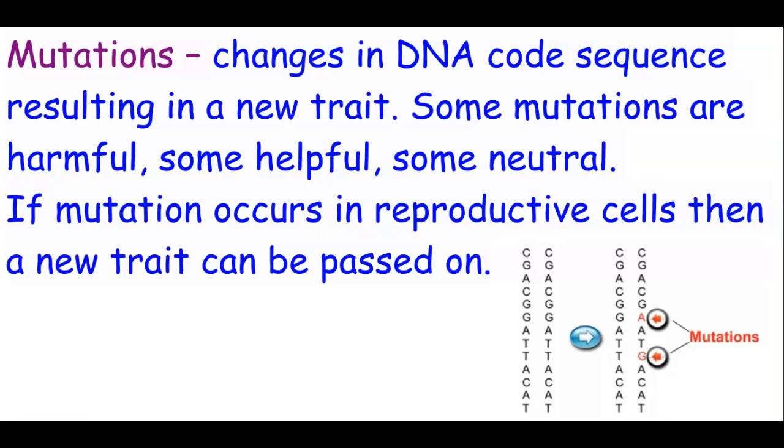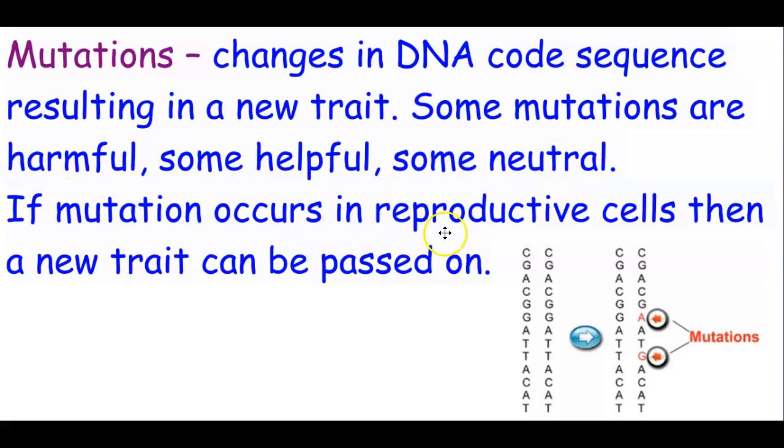Okay, on the back there you've got a place to write mutations. It's pretty long, so maybe you should pause. Mutations are changes in DNA code sequence. Remember, our DNA is A's, T's, C's, and G's in a code. Well, sometimes that could be mixed up, changed around, and it could lead to a new trait sometimes. Some mutations are harmful, like cancer. Some mutations are helpful, like maybe being able to blend in more with your environment. And some are neutral, meaning they make no change.